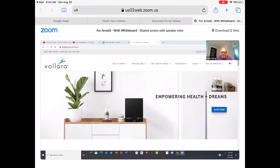So the first thing you must do is go to Vollara.com. You also want to make sure that you're on your replicated site. And what we're going to be doing is signing somebody up, the most important thing when you're building your organization. So if you follow the red pointer, it's going to highlight buy or join now.